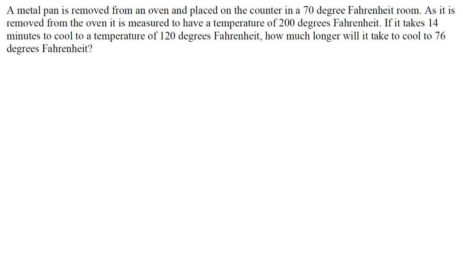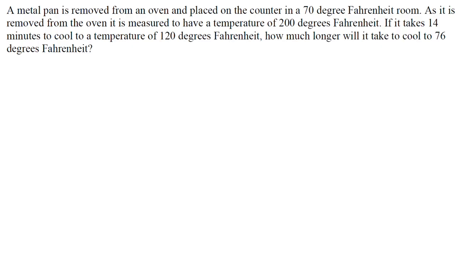All right, we got another law of cooling one here. We got a metal pan being removed from an oven, and it's placed on the counter in a room that's 70 degrees. And when it's removed, it has a temperature of 200 degrees. It takes 14 minutes for it to cool to 120. We want to know how much longer it will take to cool to 76. So again, we have to find the K value first using, just like the last two problems, Newton's law of cooling. And it is cooling this time, not heating up.